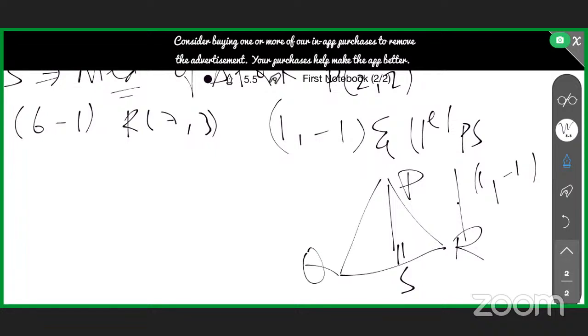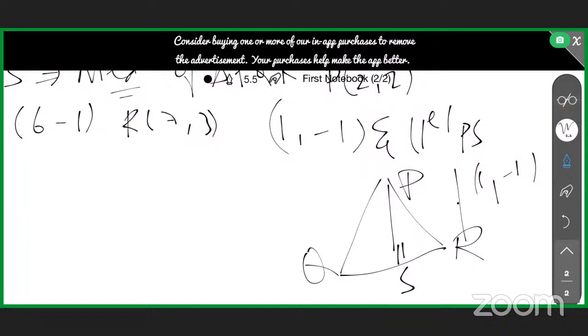The diagram is there. A median cuts a side into equal parts. That means S becomes the midpoint of QR. So using the midpoint formula, find the value of S. Then you have P and S. Find the slope of the line joining PS. I wanted you to do this by yourself, but I myself am telling the answer.